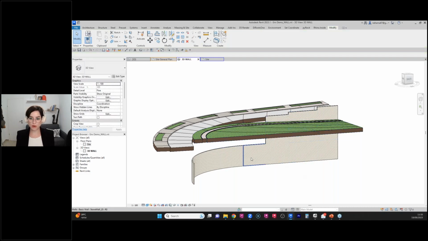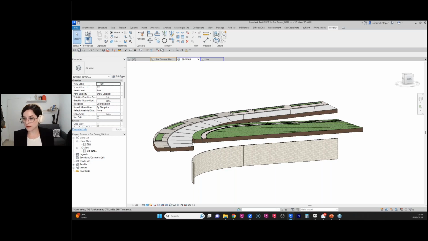So that's a lot of manual work, and that's where Environment for Revit comes into the picture and tries to streamline the work for you and make it a lot easier for you to examine different design options and to really take advantage of using BIM.